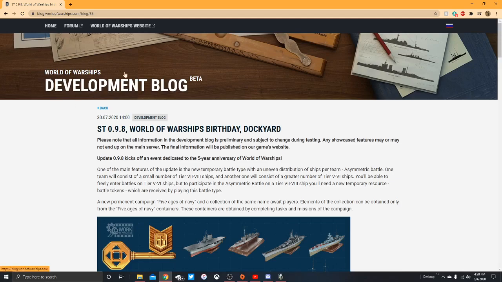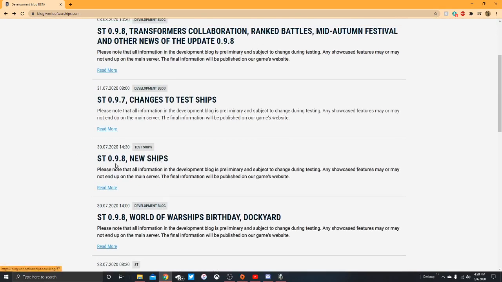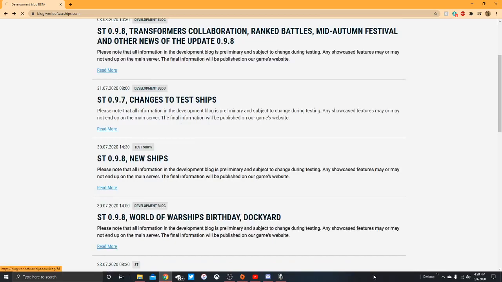Today we are looking at the World of Warships development blogs for the last few days, and we're going to check some of the stuff out here. What do we got? We've got World of Warships birthday, Dockyard, new ships, changes to test ships, and a Transformers collaboration. That'll be interesting. So let's start with the birthday and the Dockyard.